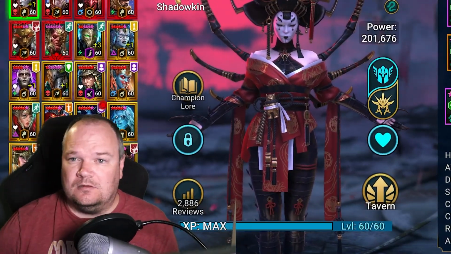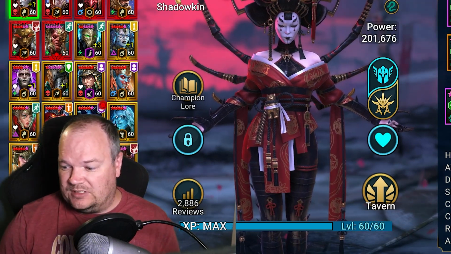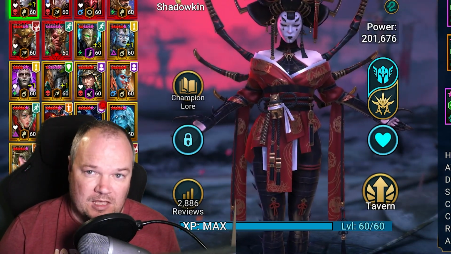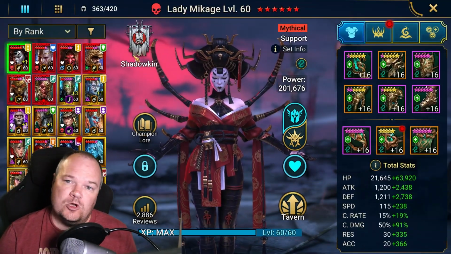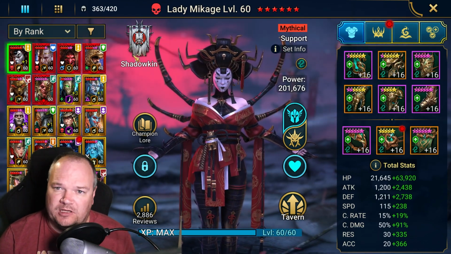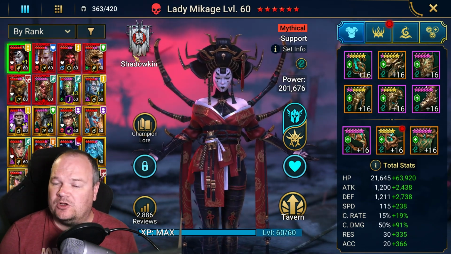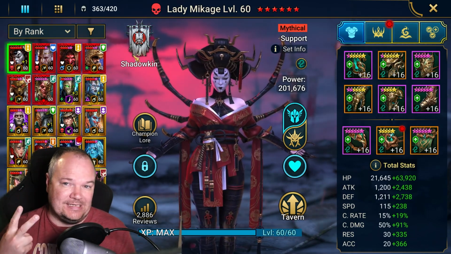Now, you may see in videos all the time where somebody makes a video about a champion and says, this champion is the best Hydra damage dealer in the game. You must build this champion right now. And then you go and you build that champion and you find out, well, I don't understand. His champion hit for 2 million a hit and my champion is only hitting for 700k. I don't understand what's going on. Now, there are going to be 2 main differences.